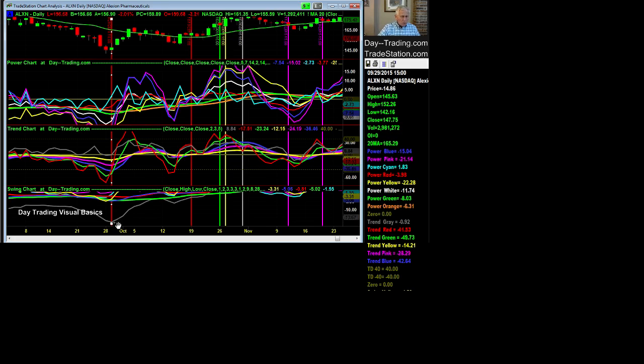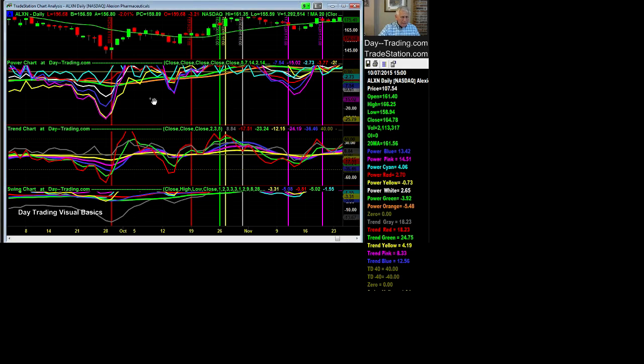And so is true when the gray starts up here, right after this red vertical line down here. And you can see at the same time this is identical with the deep cycle movements on this red vertical line with the power pink and blue line. It's always great when the power pink and blue are lowest.